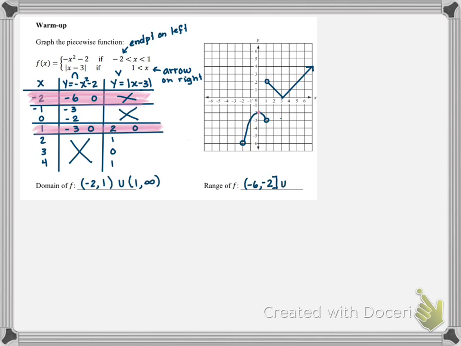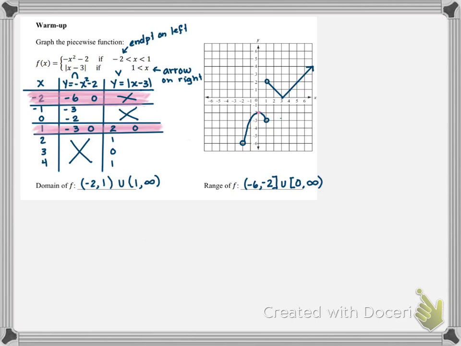And then what's next? -2 to... So are there any points on the graph that correspond to those y values? Right, so we have to start, you're looking at the right point, Emily, but we want the y value. So it's 0, yeah. So 0 to infinity. So again, our range says if you pick any numbers in those intervals, you will be able to find some point on the graph that has a y value corresponding to that number.